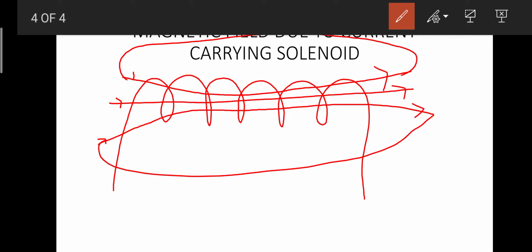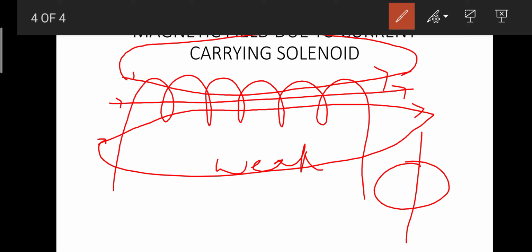And last but not the least, the field is very strong inside the solenoid, but outside the solenoid the field is weak. Why is it weak? Because we are moving away from the conductor, and as we move away from the conductor the field becomes weak. Inside the solenoid the field is very strong, right? So for this configuration we have seen that inside the solenoid the field is going to be straight. Now you must be thinking, how is it possible that for a straight wire the field lines are circular, and in this particular case of the solenoid the field is straight? How is it possible?